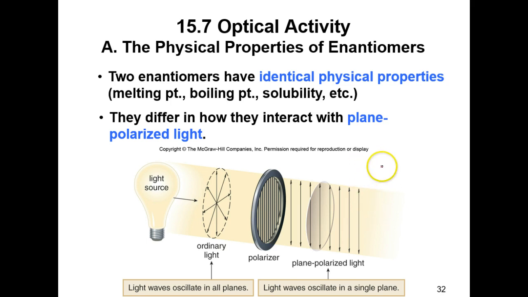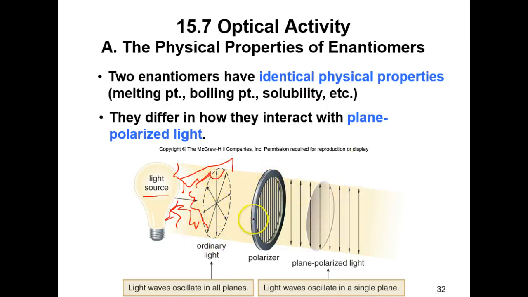Okay, so what is plane polarized light and how does this work? Okay, so first of all, you have a light source, which is a light bulb, all right, and light waves are going all different directions. Ordinary light, the wavelengths are going up and down and angular, so all of these are waves of light going all different directions. Okay, and they're kind of showing this with the arrows right here.